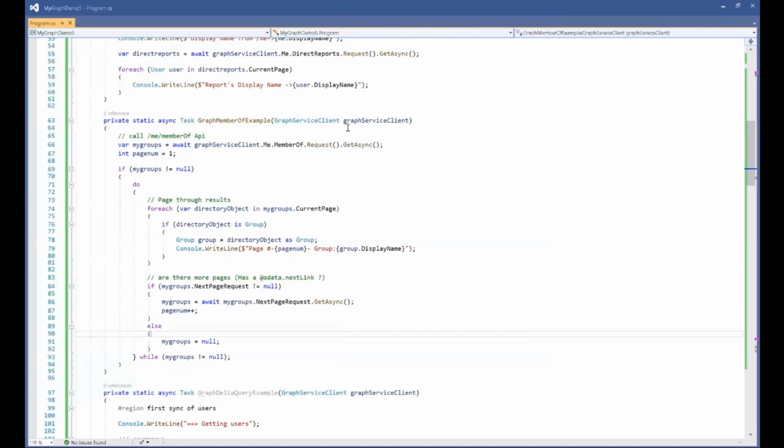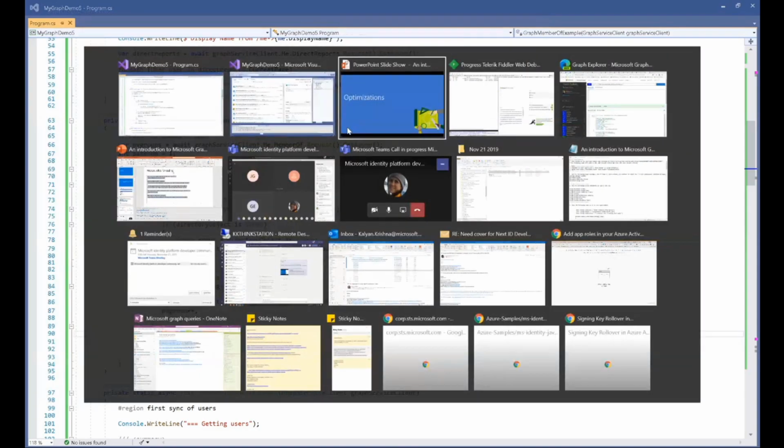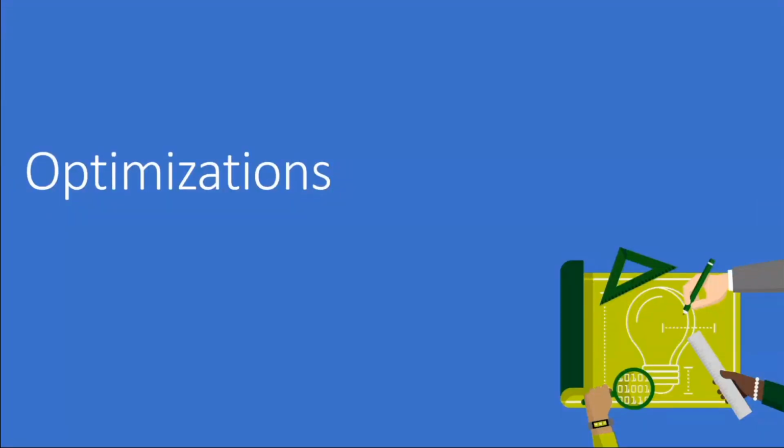So let's move on. That was pagination. Every time you work with the Microsoft Graph SDK, just be aware that your results would be paginated, and write your code with the expectation that the results will come back paginated. That would make sure that your code does not break or, worse, lose important results when they're needed for your app.